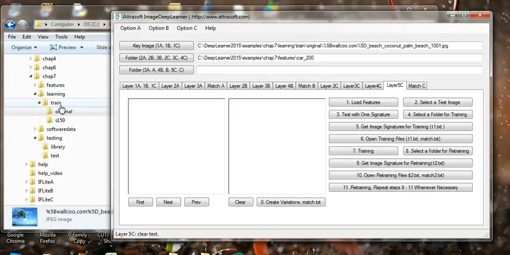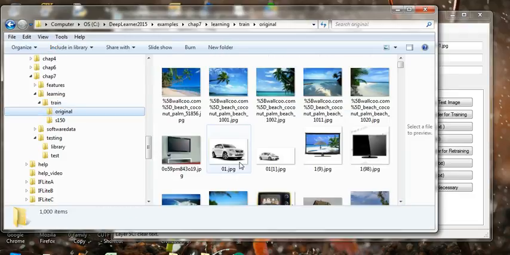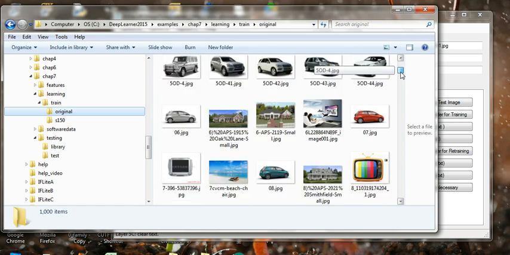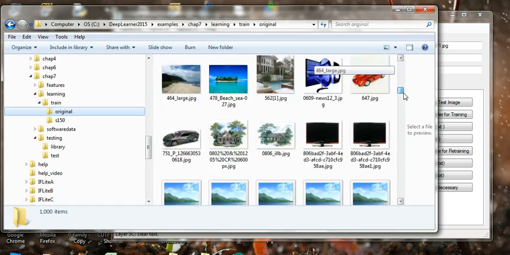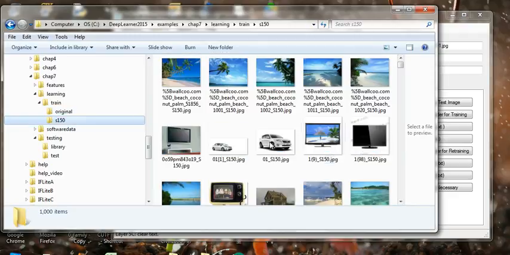So here's our training set. We're just training once. We're not going to retrain it. Here's the original data. We have images, which are part of the feature extraction data. In the data, most of the images are cars and houses. And then its match is the image enlarged by 50%. We already covered several times how to automatically generate image variation data, so we're not going to cover it this time.